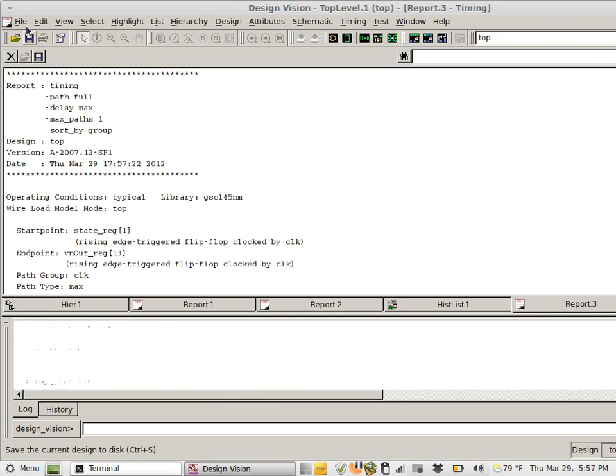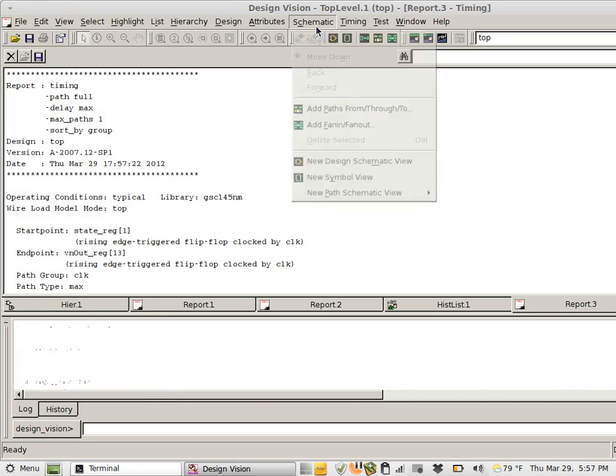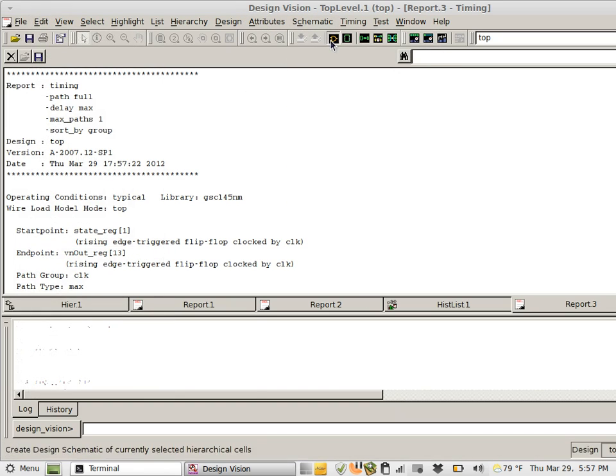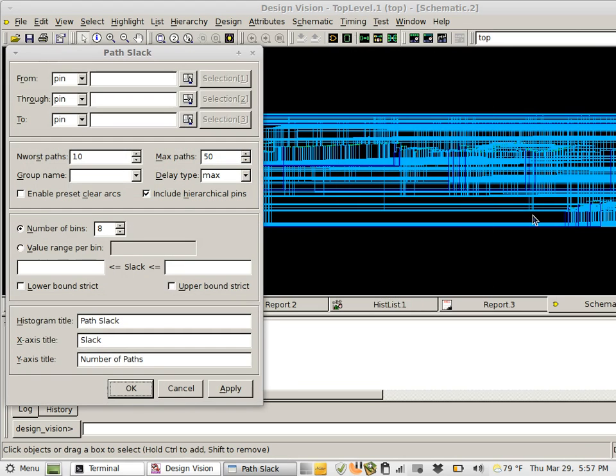Okay, and oh, by the way, you can visualize the slack on the schematic, meaning view the critical path on the schematic. Let me see if I can do that here.